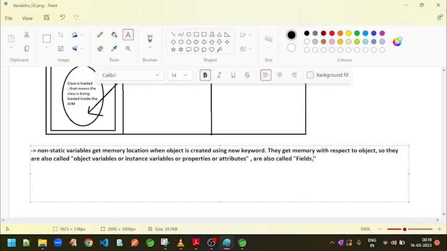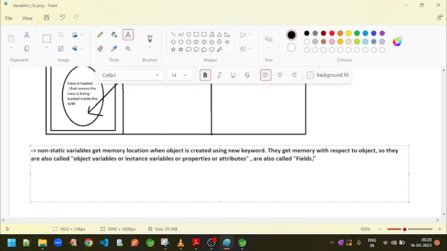So these are called object variables. Object is otherwise also called instance. Instance and object are synonyms, both are the same. And we also call these properties or attributes or fields. We also call static variables fields, properties, and attributes.